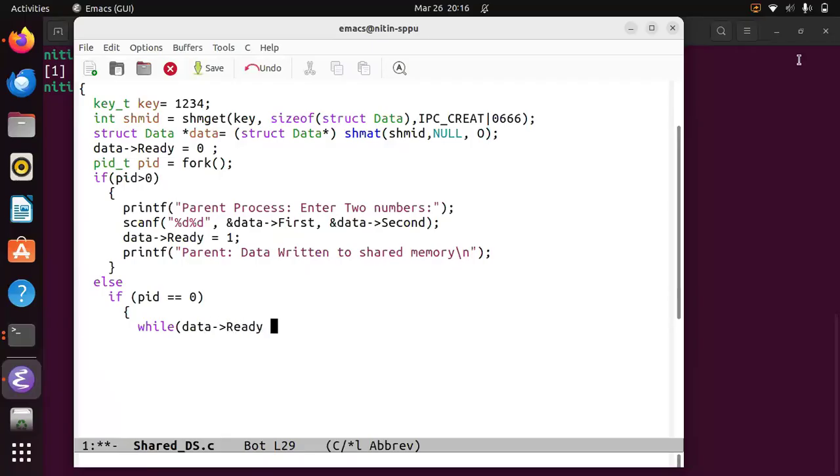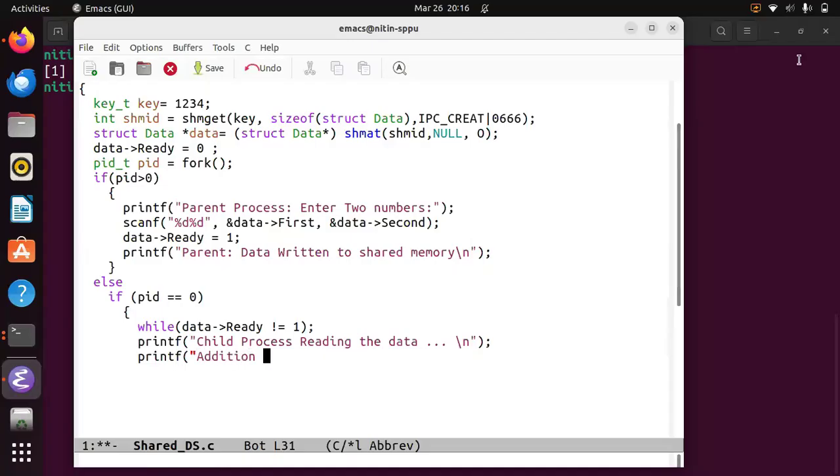So while ready is not equal to 1, wait. Once it finds it, printf "Child process reading the data\n". Now once it reads the data, we will do the operations.